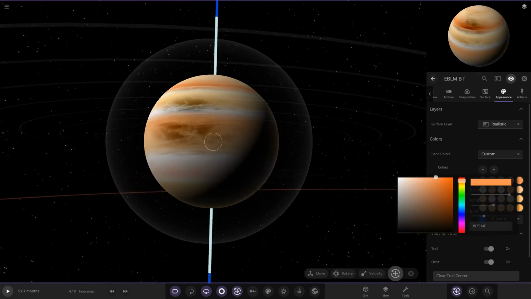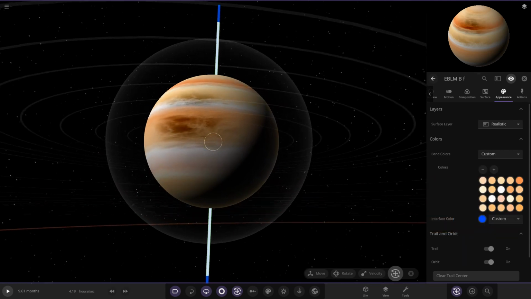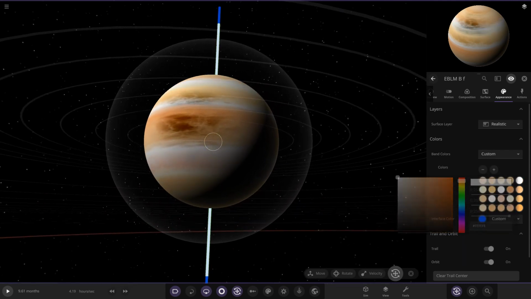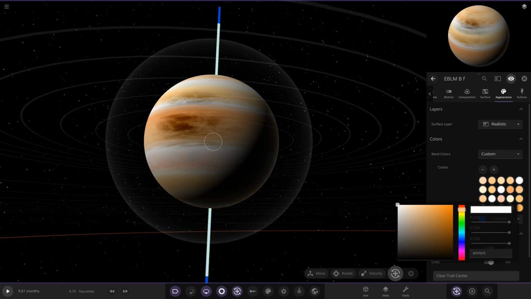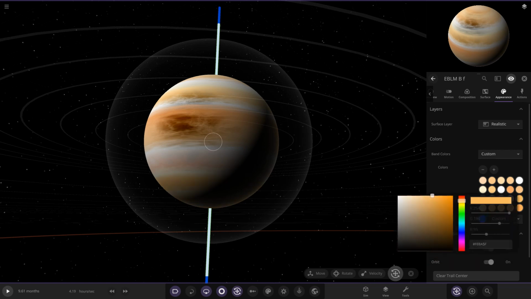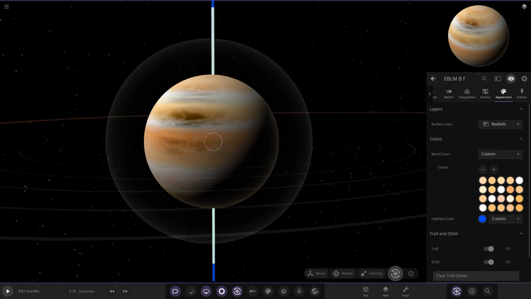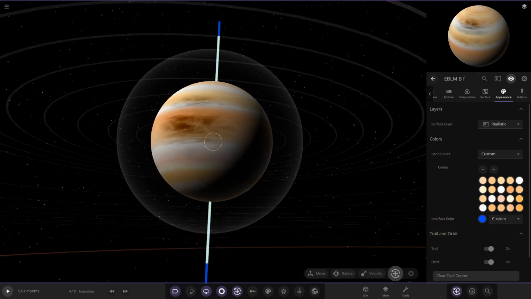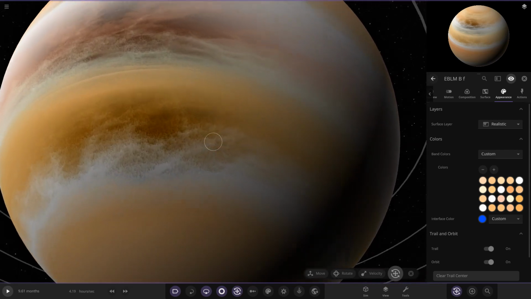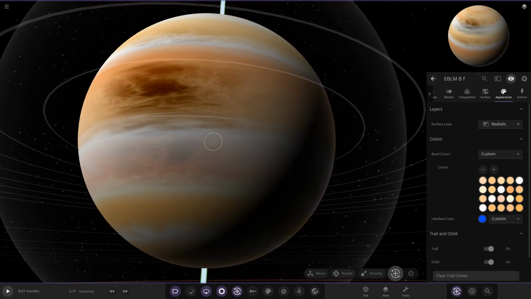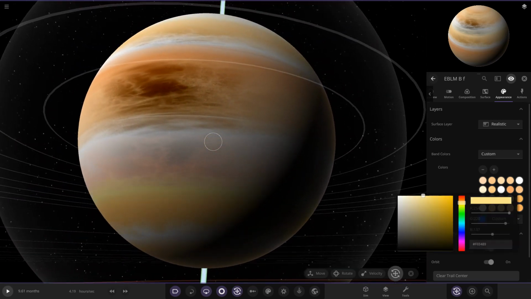So, we could have another sort of orangey band at the top there. Or maybe I could just make that a bright white. And then maybe down at the bottom we could try and sneak in another white band as well. So somewhere... No, that's still a little too... this one? Yeah. So we've got four large white bands. There it says the fourth one at the bottom. But yeah, I'm generally pleased with the way that's turned out. I think that looks good.